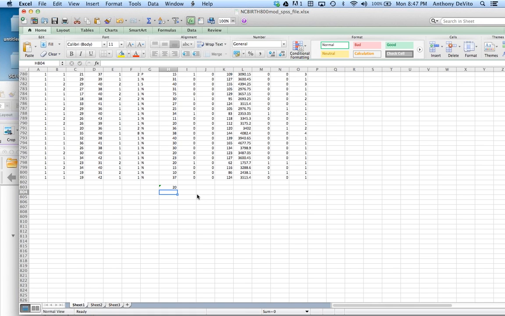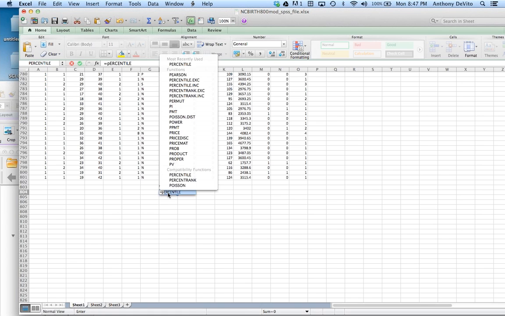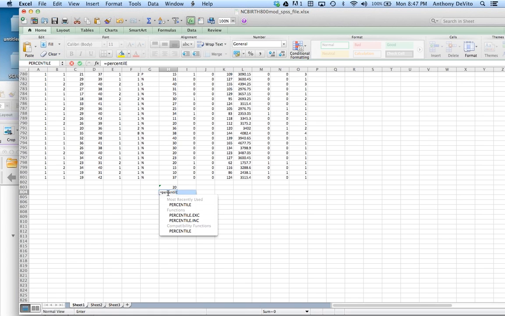And it tells us that the 25th percentile is 20 pounds. Notice these are round numbers. That's why it came out so round before. I'm going to use the same function, equals percentile, parentheses, again, H2 colon H801, comma, except this time for the percentile, I'm going to put in 0.75. What weight represents the 75th percentile? 75% of women are below that value of weight gained.